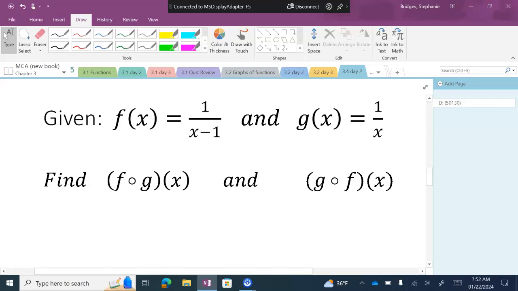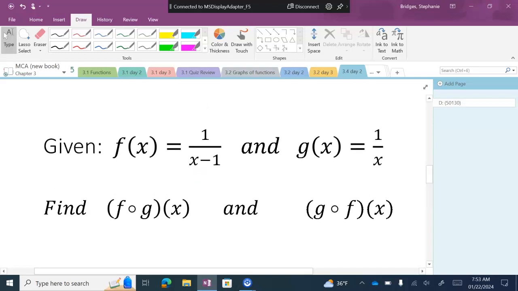Start with your domain for f. Before we start trying to do the composite, let's look at the domain for each one individually. So if I'm looking at f, do I have a fraction or a radical here? Yeah, I do. I have a fraction. So there is going to be a restriction, something that x is not allowed to equal. So we're going to have to keep that in mind when we go to our final composite here. What is it that x cannot equal that would make that turn to 0?